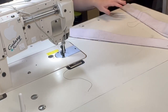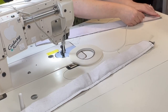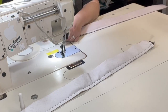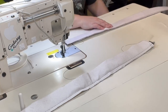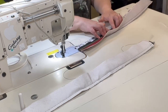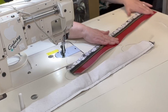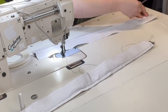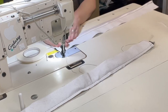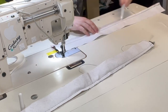We want to top stitch these, so you can go ahead and use an iron if you're using cottons, or finger press these if you're using vinyls. Again, I'm going to use double-sided tape as my base just because I can. As you all know, I love my double-sided tape. All right, so I am going to push my exterior piece away from the zipper as nice and taut as I possibly can. And then I'm going to do the same with the lining piece, bringing the exterior and the lining pieces wrong sides together. And then once that's done, we're going to go ahead and top stitch underneath the zipper and then baste the other three sides together. And then do the exact same thing with the other piece.